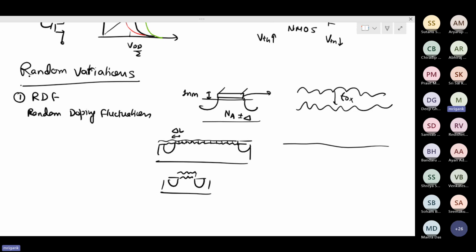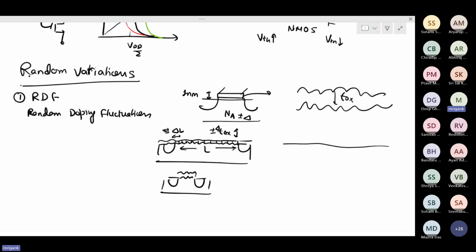So if you average over a large length, it will cancel out this plus minus delta TOX. But for smaller lengths, that cancellation will be lesser and you will get more random variation. So smaller MOSFETs will have more variation because of these random variations in the doping concentration, oxide thickness, etc.